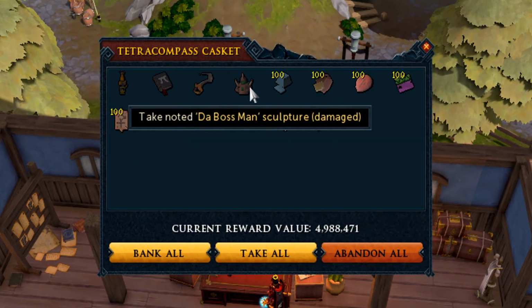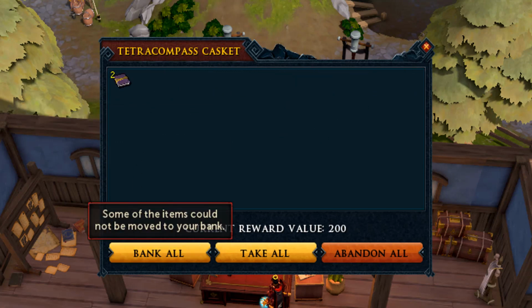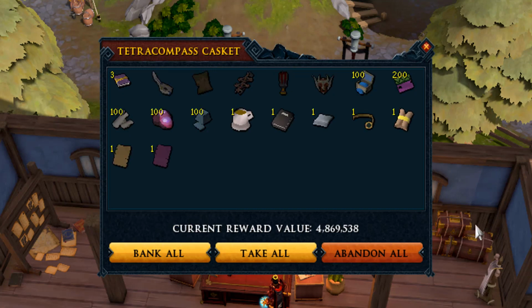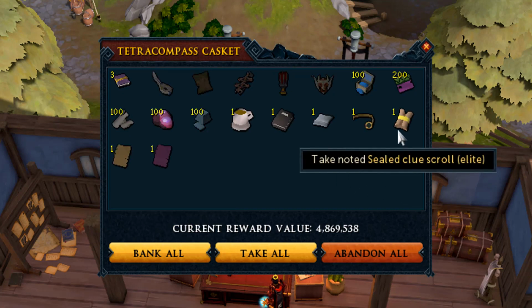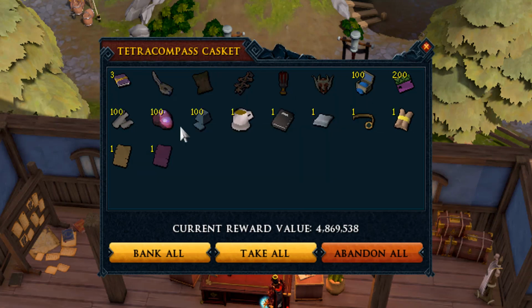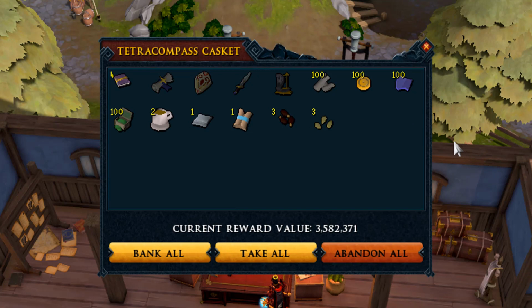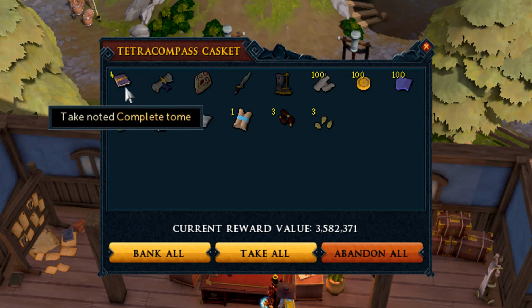So let's start off with the first one, which is not a bad one. 4 artifacts which are all decent experience, 2 tomes and a master clue scroll. Really excited to do all of those masters again after the archaeology grind, which is going to take a couple more weeks I think. When I finish that I'm going to do clue scrolls. A lot of clue scrolls, because I haven't done them in 6 weeks or something, so it's been a long time.